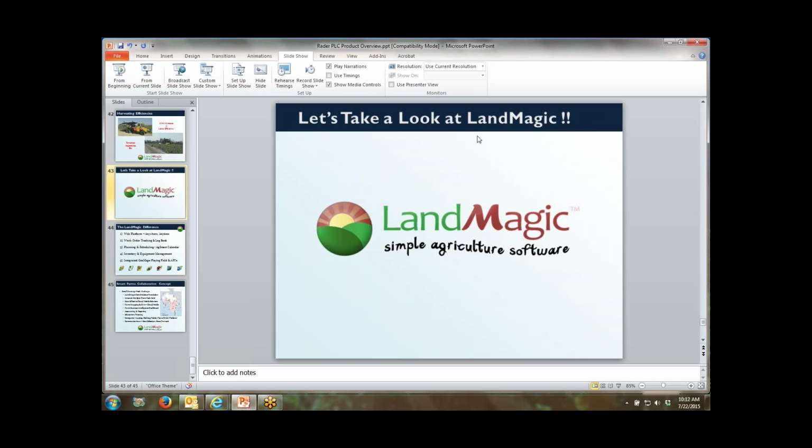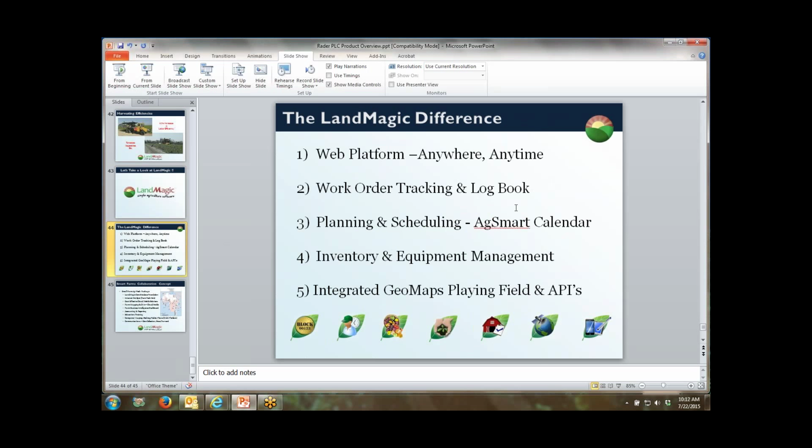And if I go back to our slides and kind of finalize things here, and you go, well, what's really the difference? And the difference here is, there are some web applications out there for sure, but I don't think there are really any web applications out there that have the width and the depth that we do, and tie stuff together. It's got that whole log book, and how that all integrates together, I think, is a big difference.